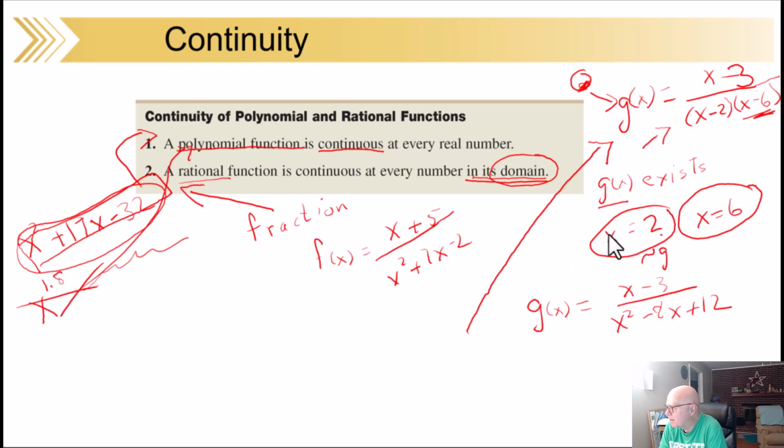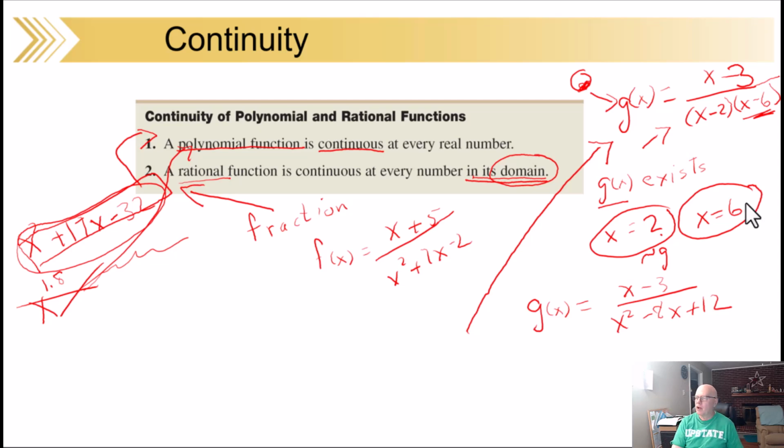Everything is fine from negative infinity until you get close to 2. And then all of a sudden, when you get close to 2, there's a big jump. I'll let you figure out what that looks like. When you get on the other side of 2 and you've made that transition where it's not continuous, things look fine from 2 to almost 6. It's continuous in there because all those numbers are in the domain. Once you get past the 6 where it's discontinuous, things smooth out again and everything is perfect. It's continuous after 6.